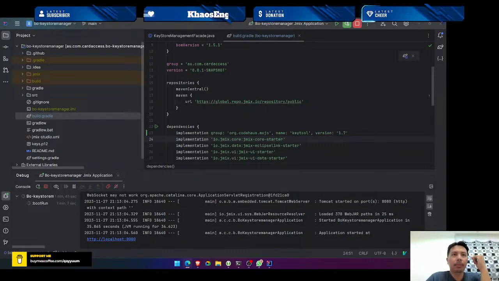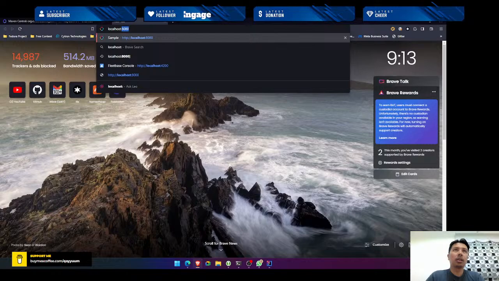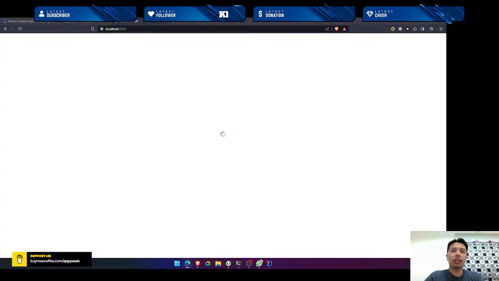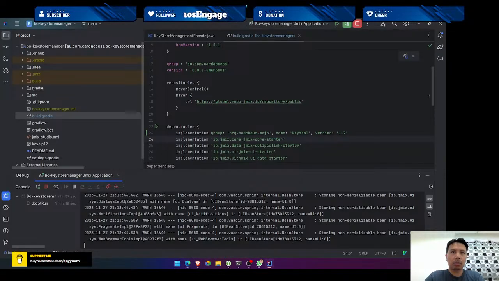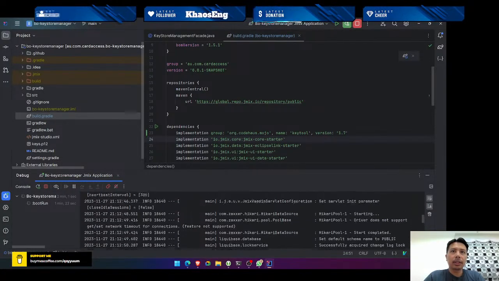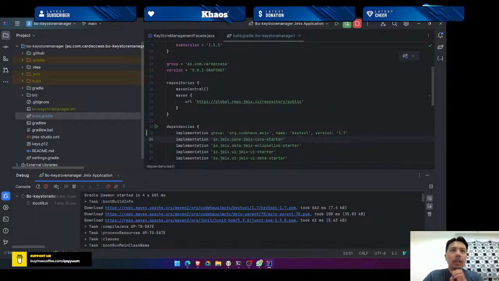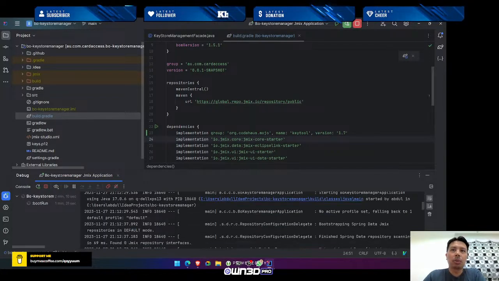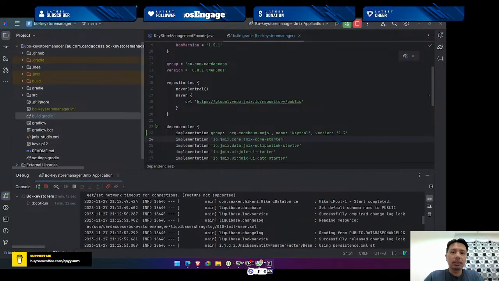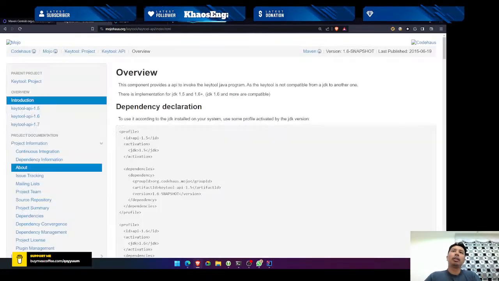Okay. Oh, it's already running. Okay, next, let's take a look at the thing. Localhost port 8080. Actually, I didn't even see logs whether it's running. Did it build the thing? Oh, it did. It downloaded it. So, download keytool 1.7 and all that stuff. Cool. So it's installed, it's running. Okay, so it's working. No errors.